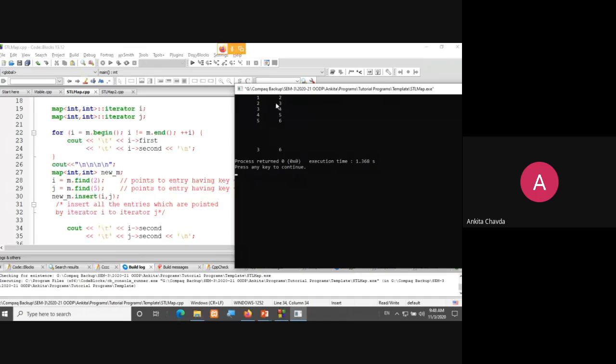Second means this one. It will show you the value. If you write over here i->first and i->second, then it will show you 2 and 3 both, and 5 and 6 both in the pair. First means key, second means value. I hope this is very clear to you guys. So here I'm only showing the second value on this particular key.